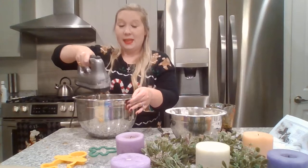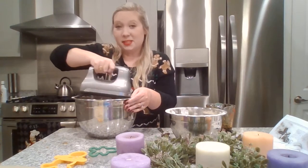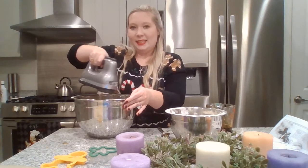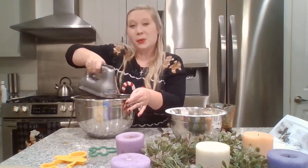I'm going to keep making recipes like this. I think I've got my excuse to get the stand mixer I've always wanted. Always wanted one of those KitchenAid stand mixers, the pink one specifically.